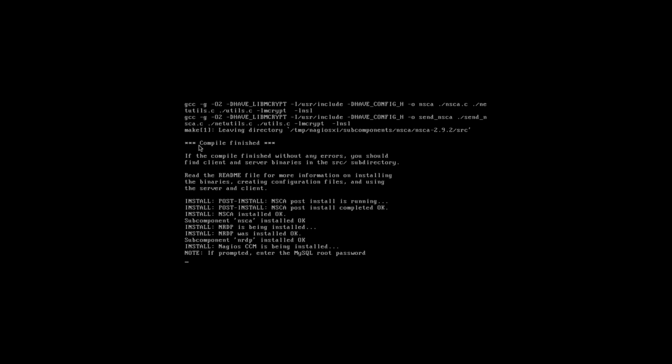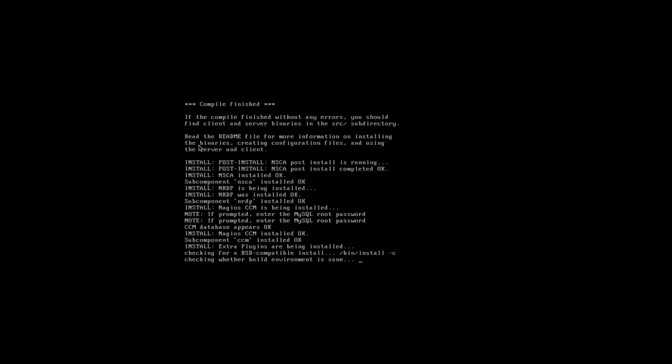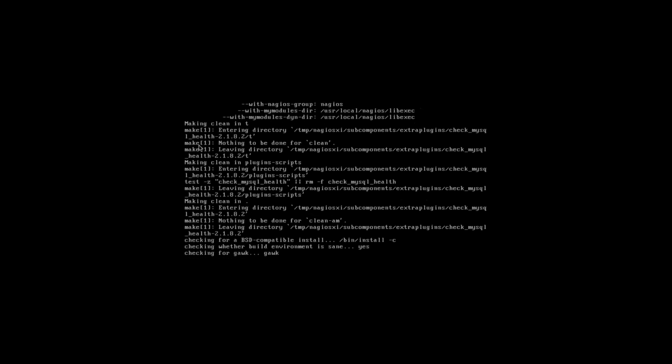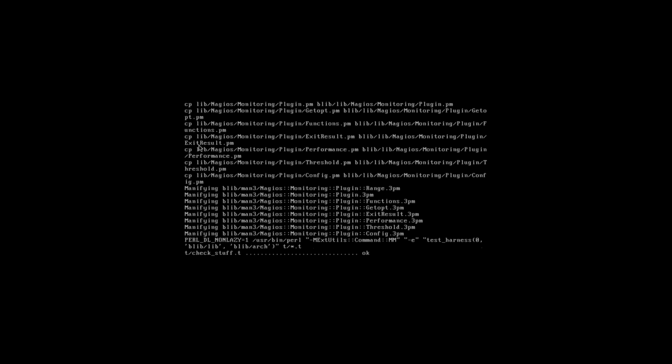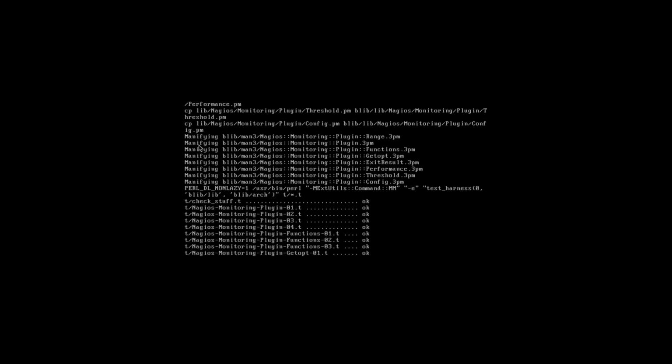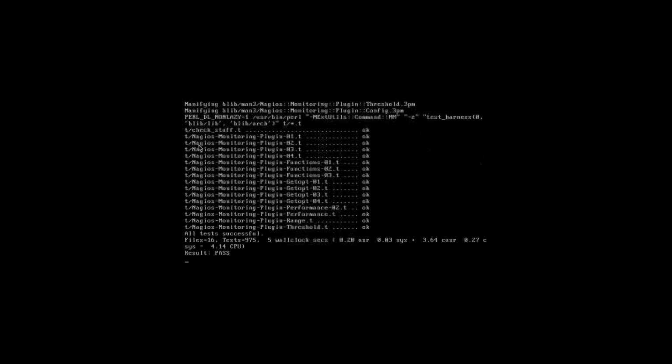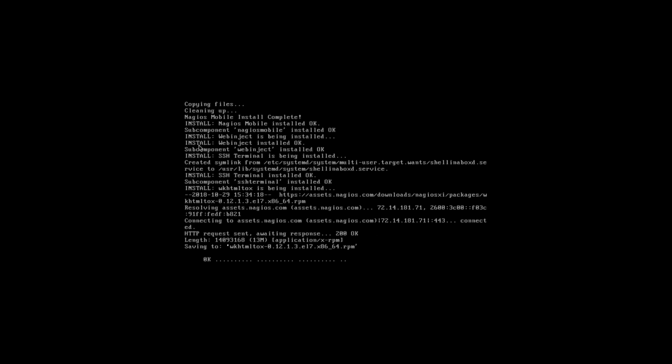I think we're about to finish. So plugins we don't need to install in this version. Plugins will be taken automatically with the full installation command.